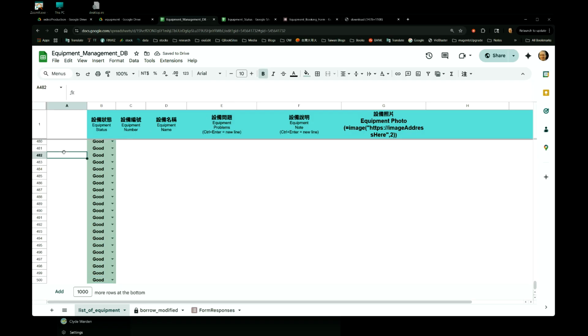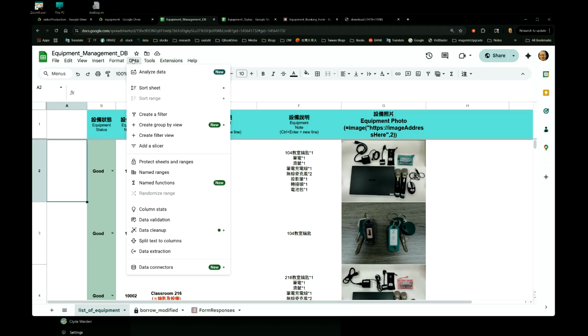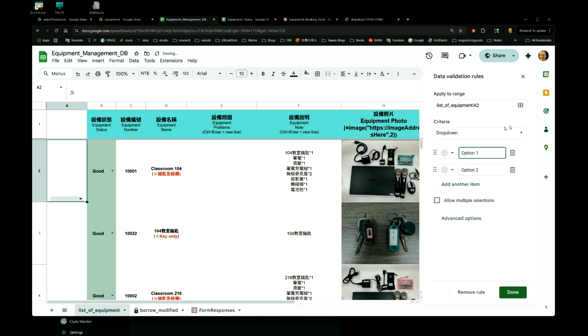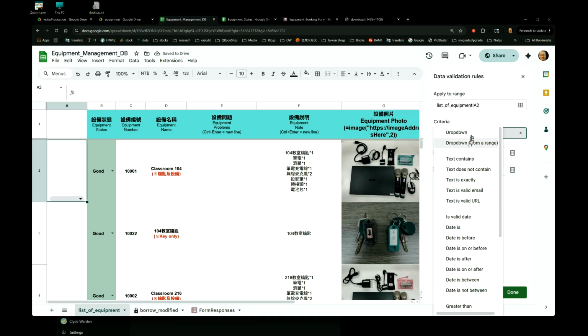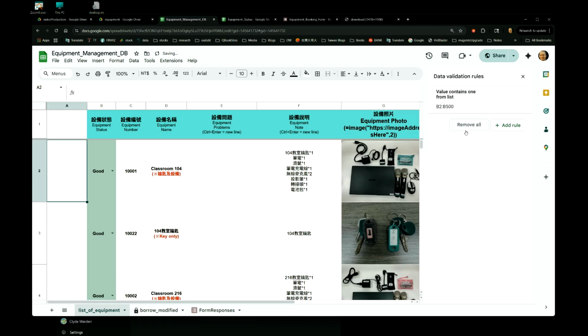Okay, so if we wanted to make a new data validation, we can practice this in the A row here. And come over here, a data validation, and I can add a rule. You just add a rule, and then you can do what you want to do. It could be a drop-down menu, it could be some text, it could be text that changes, it could be colors, it could be anything like that. I'm not going to do that, so I'm just going to take this rule off, and we still have the existing rule, which is the B column.